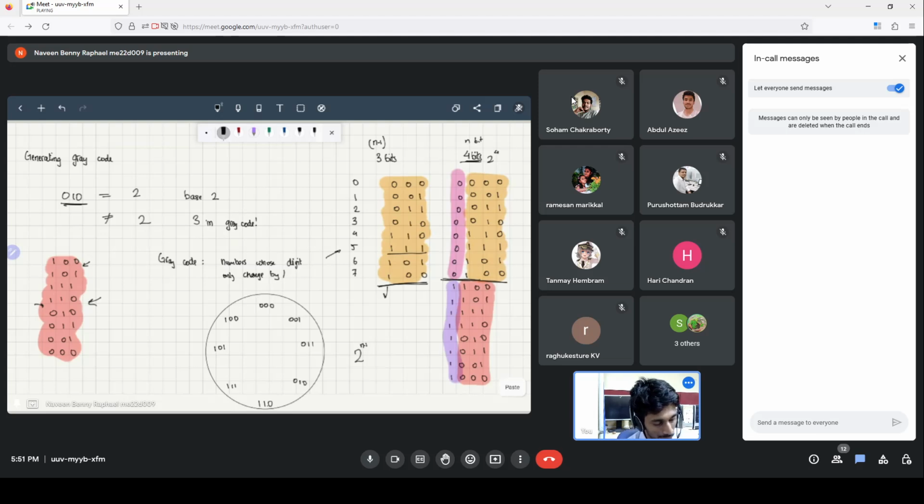I guess that's the question you had: why 2 to the power n minus 1 comes, or do you mean why 2 to the power n minus 1 is the number of numbers? The reason the last number is 7 and not 8 is because you're counting 0 also. If you're counting 0 as a number, then this already adds up to 8, right? So that should tell you a little bit about gray code and binary digits.